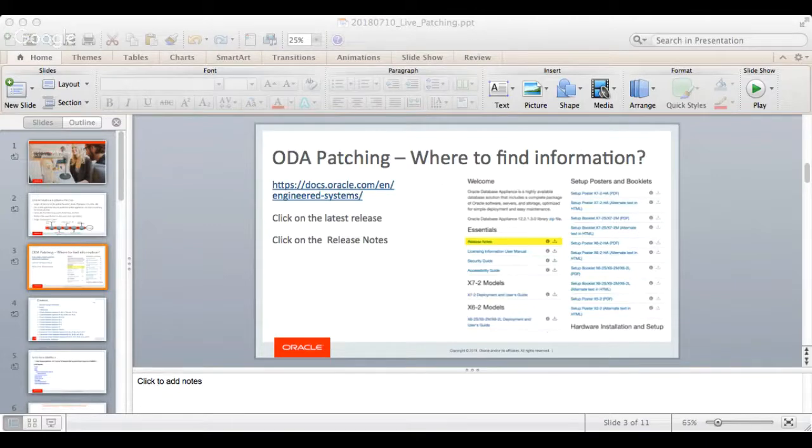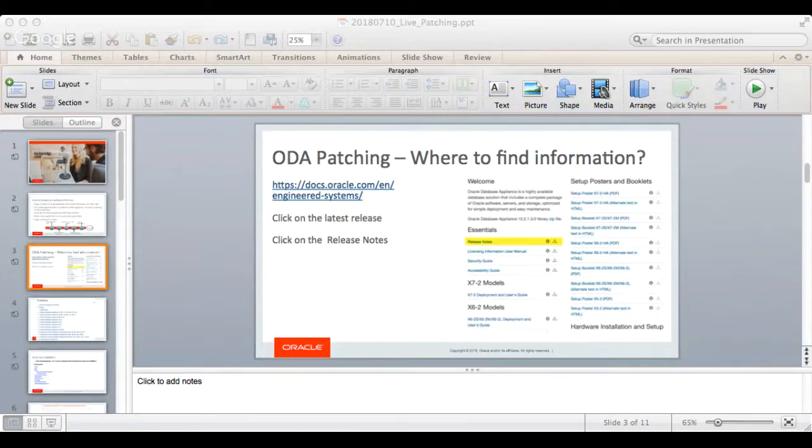The other location in which you can take a look at some information is MOS Note 888.888.1. We've really streamlined this MOS note to focus on the links to the patches and to point you back to the release notes. So the MOS note is still out there and will help you find the patches of the latest release. Also, by the way, you'll notice that we have not only the latest release's patches out there, but we also have the Oracle Database Appliance 18.1 software release available as well.